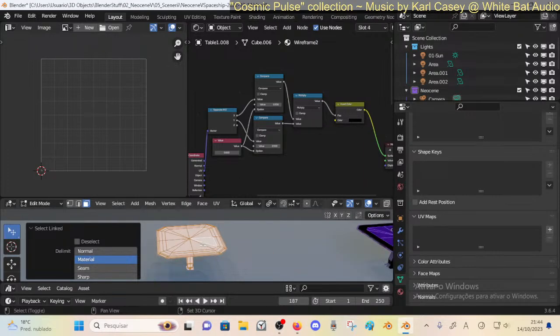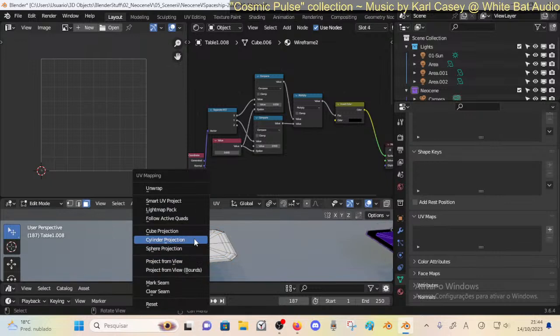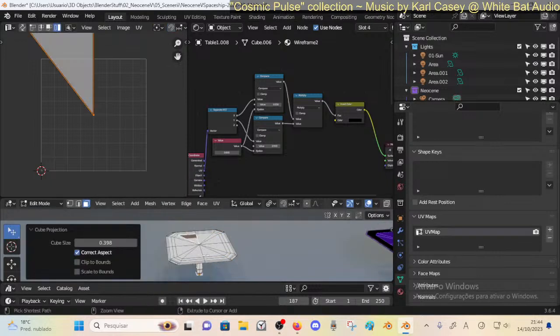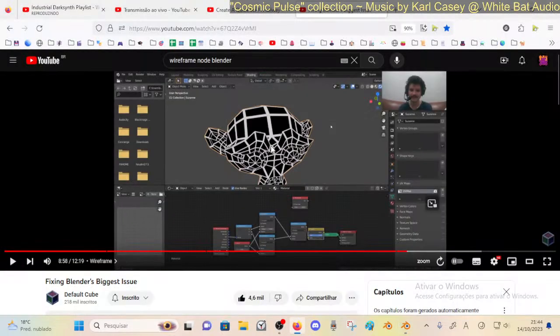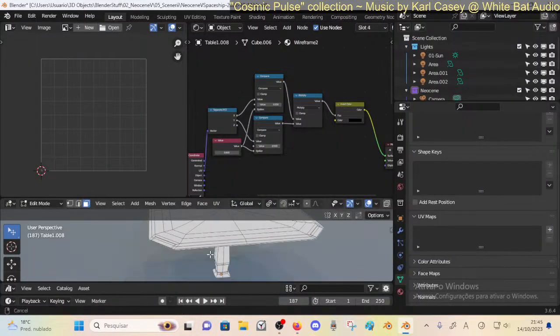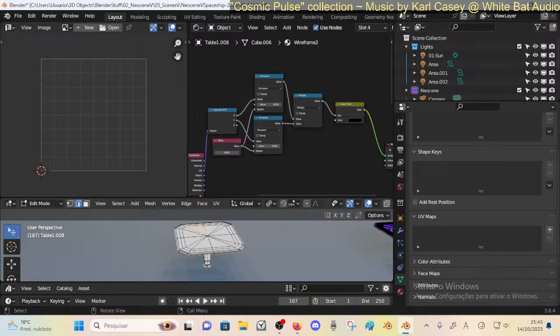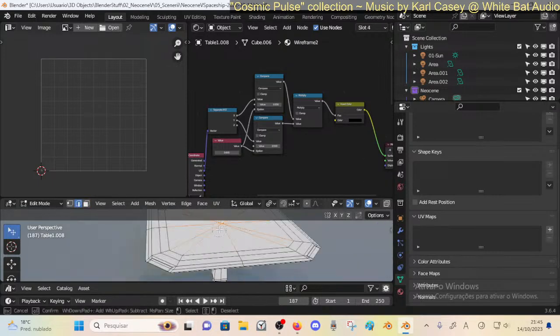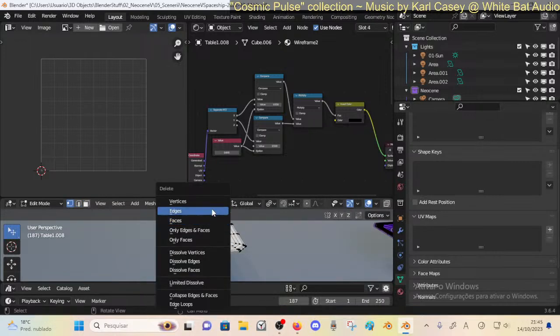So what I understand, however, is that this needs to be projected like this. Well, but this is working on whatever geometry here. Well, but these are all quads, right? So maybe there's something about the quads. Because this is not an important object, let's just delete these vertices here.